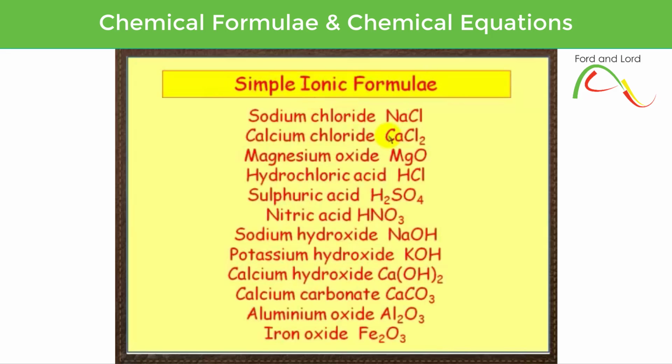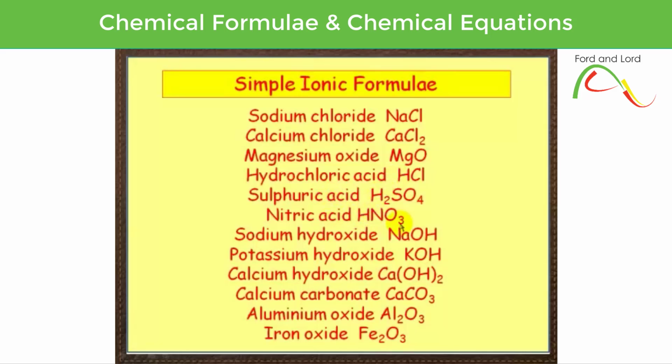A few more here. What have we got? Sodium chloride. Notice when it's the non-metal bit behind a metal, the ending changes to IDE. So calcium chloride. Magnesium oxide. Now this is a familiar name here for hydrochloric acid. You need to know your acids. There's hydrochloric, sulfuric acid, H2SO4, nitric acid, HNO3. Notice in each case they've got hydrogens.